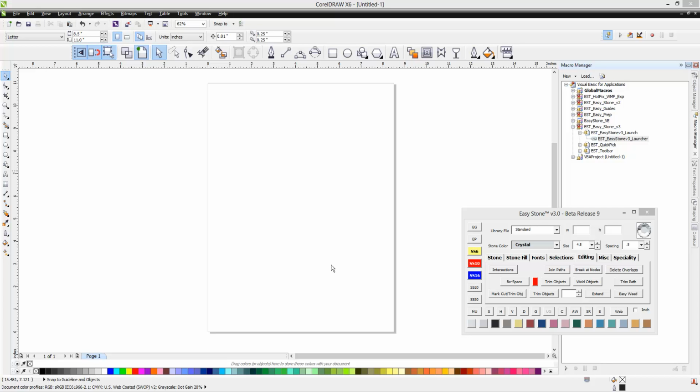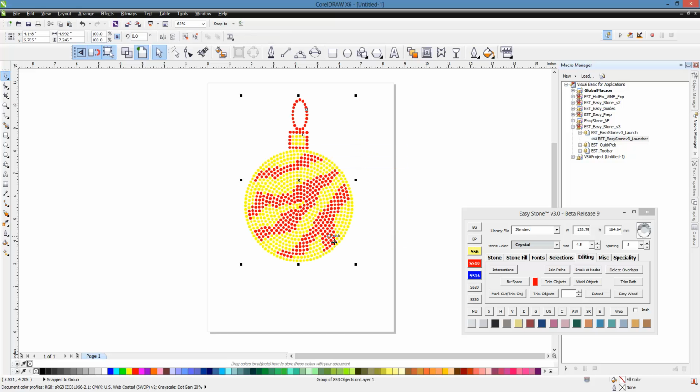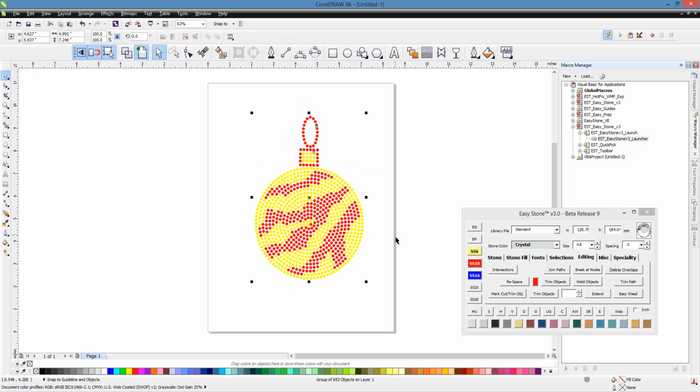So in this video, we're going to be taking a look at color separating a design that was done in a different program. In this case, this design was done in WinPC Sign. This design is exported from WinPC Sign as an EPS file, and then we're just going to go ahead and bring that design in. Just drag and drop it right here into my CorelDRAW workspace. We'll go ahead and click OK, and the design would come in like this.